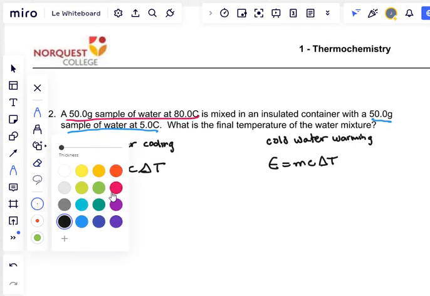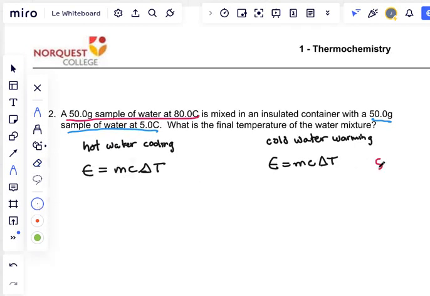For this question, we have hot water that starts out at 80 degrees, and we have cold water that starts out at 5 degrees. When you pour them together, you're going to get kind of medium temperature water in the middle. It's going to be some temperature that's lower than 80, higher than 5. We don't know what it is. I'm going to use TF for it. Final temperature, the temperature that we end up at when we're done. And instead of delta T, we're going to have to write some algebraic stuff using this TF. So this will be a little more mathy than you're used to, but we will get through it.